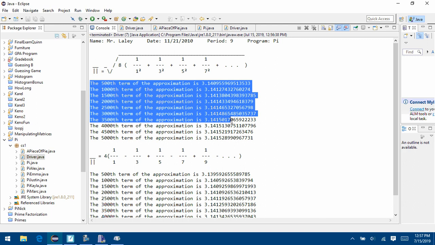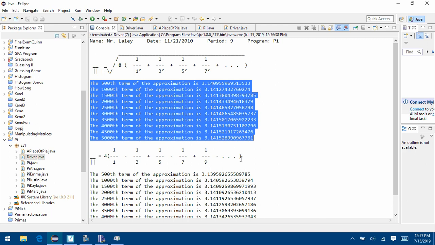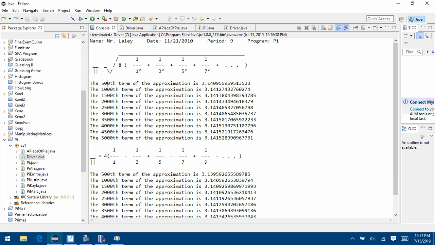Process formula 1 is where all of that stuff that I've been talking about is going to happen. You're going to have to make something run 5,000 times. Every time you're going to make that accumulator happen. And if the time that you're going through is a multiple of 500, you're going to print out the 500th term of the approximation, and then you're going to take that accumulated sum, multiply it by 8, take the square root, and you can see these numbers are pretty close to pi. And the further I get down here, 3.1415, that's really close to pi.